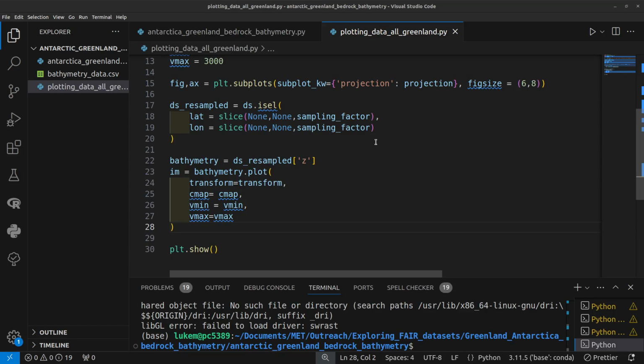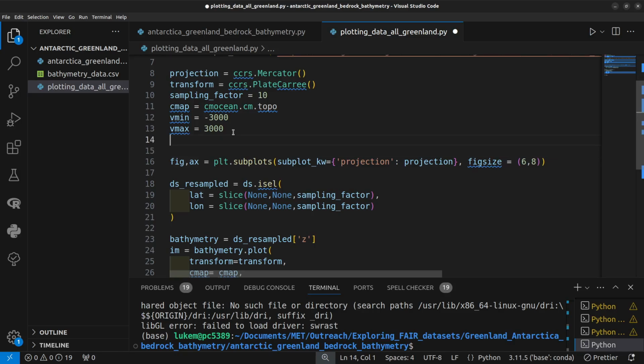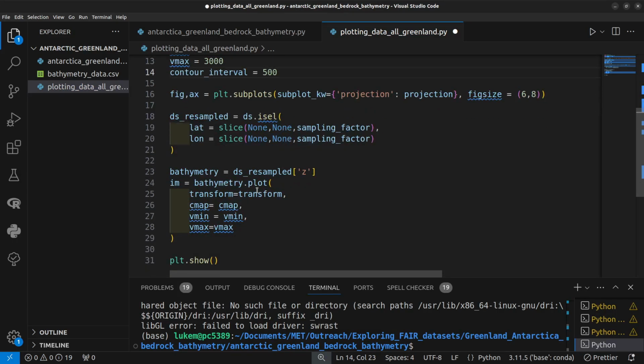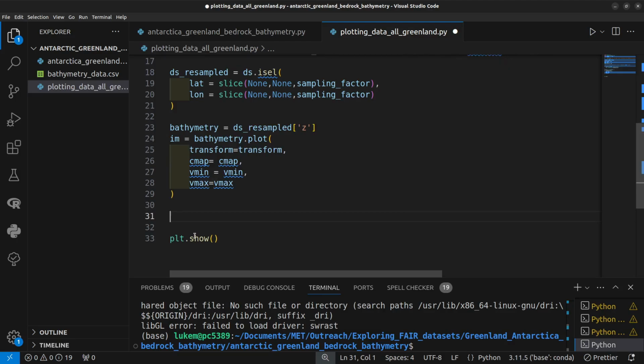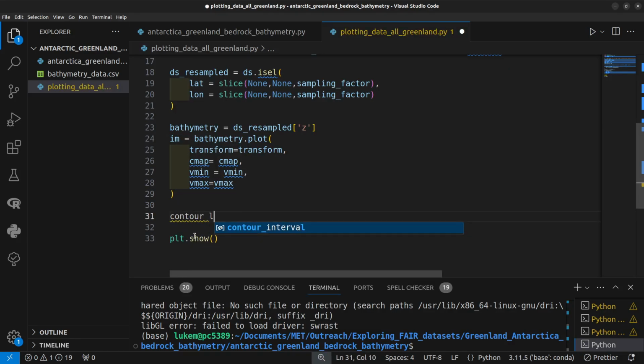Now maybe we want to add some contours to our plot. And let's say I want to add contours at an interval of every 500 meters. So if I go down here to where we're actually going to plot these, we need to define the levels, so contour levels. And this is going to be an array for the elevation of each of the different contours.